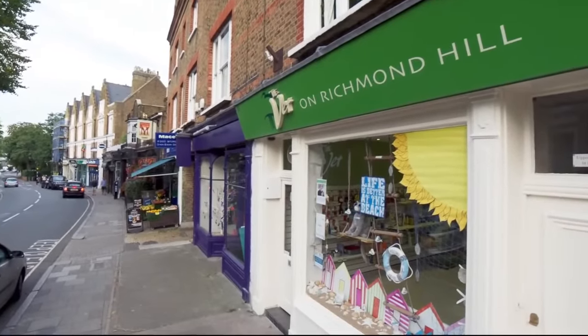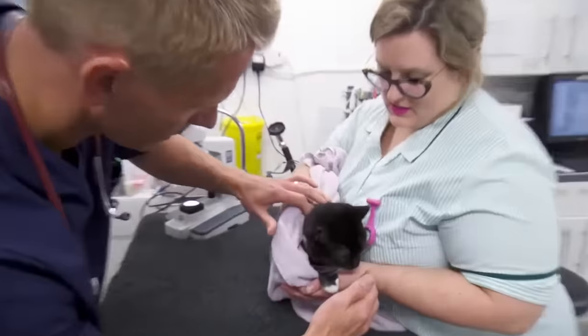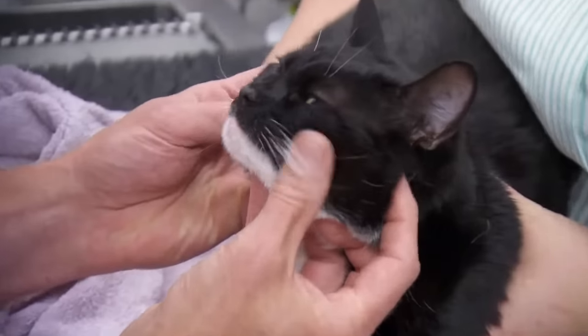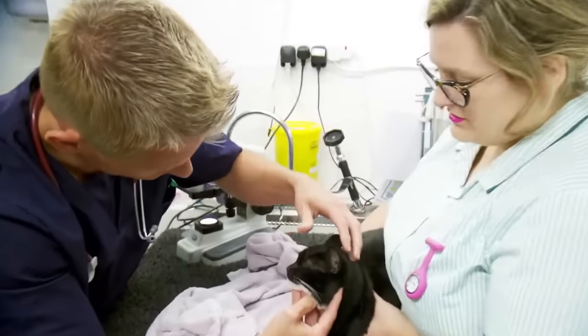Scott, can I borrow you? Yeah, yeah. This little cat has just been brought in, by a lady passing by. She walked over with the dog, and the cat didn't try to get away and quite happily let her pick it up. So okay, that's odd, isn't it? But that lady obviously is not the cat's owner. No, she's not the owner.